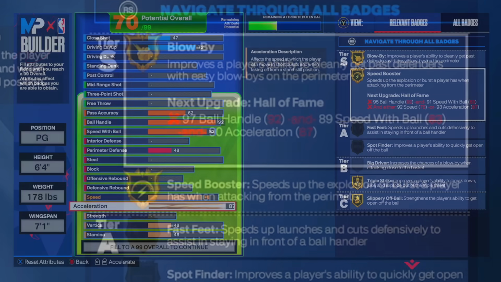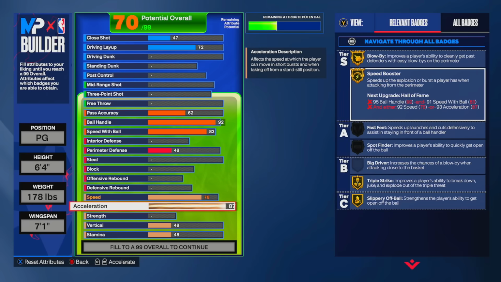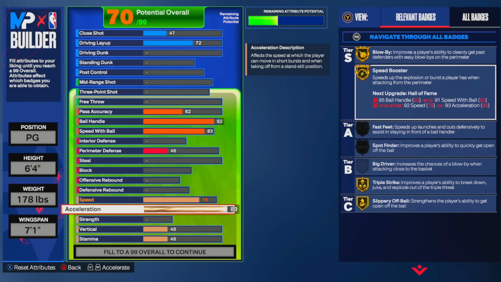We also have that on gold, but we're not done there. Now this isn't really going to give us Hall of Fame speed booster. It's not going to give us any crazier badges, but we want as high of an acceleration as we can. So we're going to go with an 89 acceleration on this build.